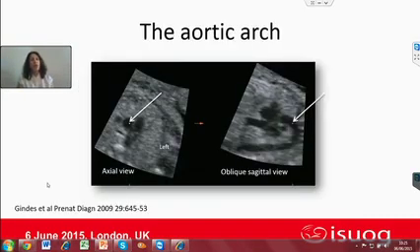I would like to share with you how rotating the image and moving the dot of interest assist in daily practice. This is an example of the aortic arch. This is the axial plane of the fetal chest at the level of the three vessels trachea view. You can see the aorta, the aortic arch, the ductal arch here, the superior vena cava, and the trachea.